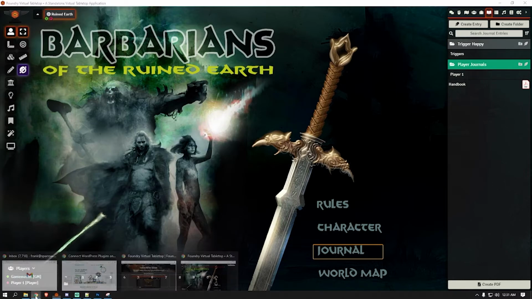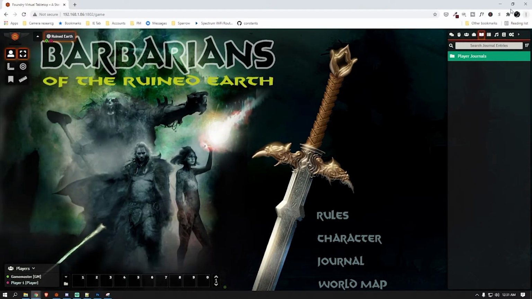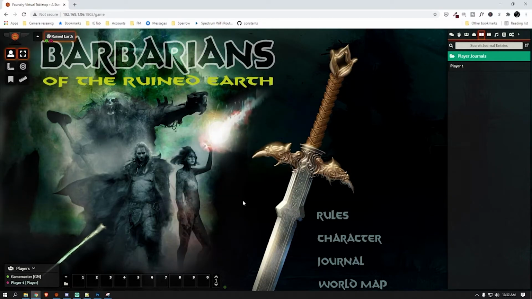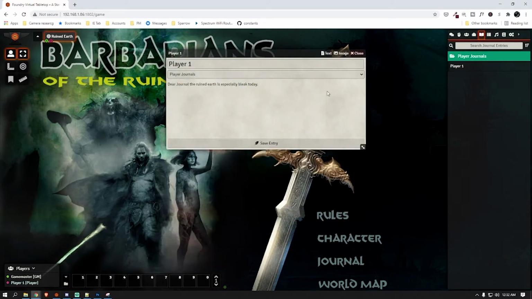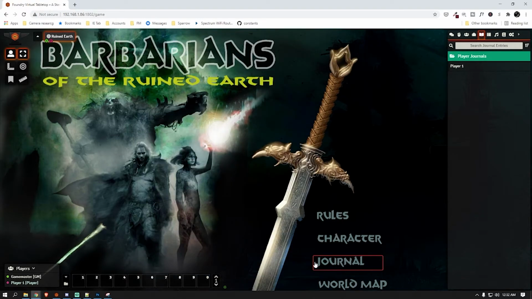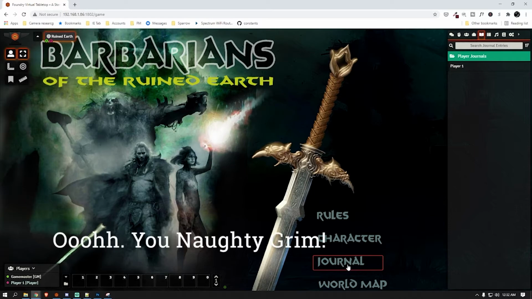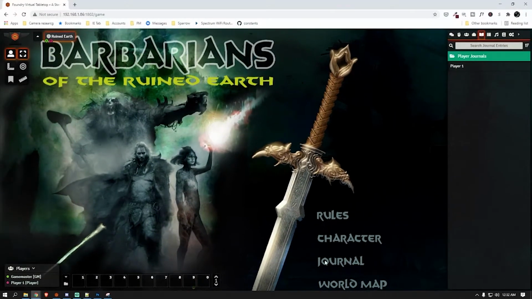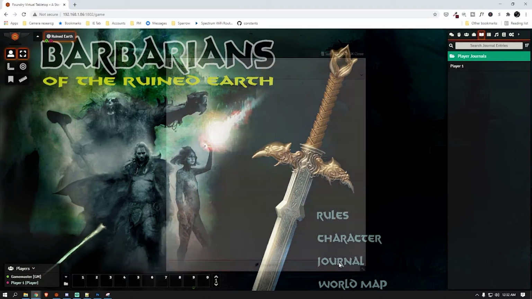So now if I go back. And now I have my journal. There. So now I can open my journal. The player can open the rules. Oh, and that's the other thing we didn't do. See how this is the little red border around it? Right click this and make it so it's not visible. Now your player can't see it, but they can still click it. Boom.